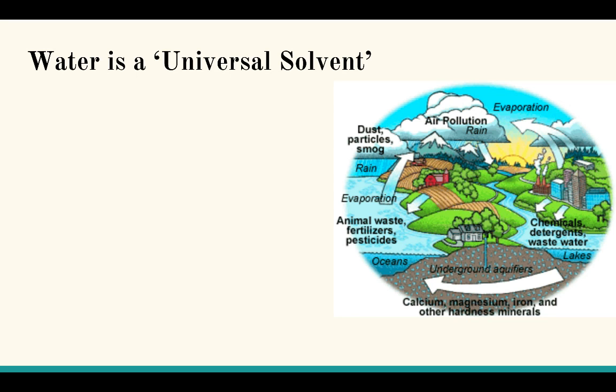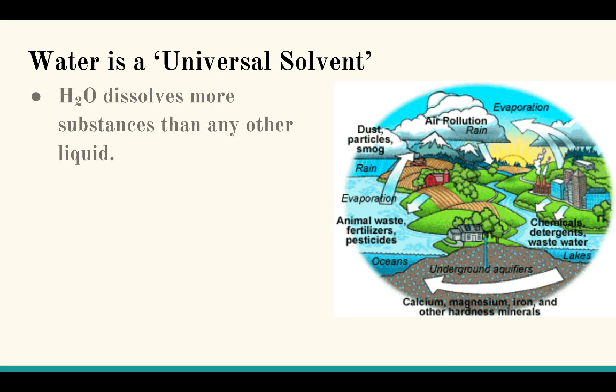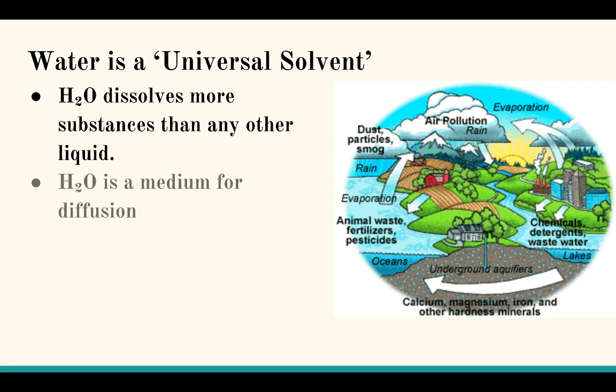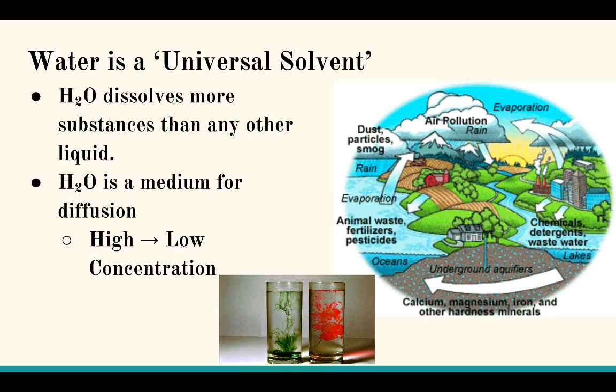And finally, it's this universal solvent. Think of all the ways you've used water: to wash your clothes, to use the restroom, to shower, to clean dishes. Water is constantly being used. And the amazing thing is, it's one of the few liquids that can dissolve substances. This is mainly through diffusion. We already know that if you have a high concentration of something, it always wants to diffuse into a low concentration. An example would be putting a drop of food coloring in a glass of water.